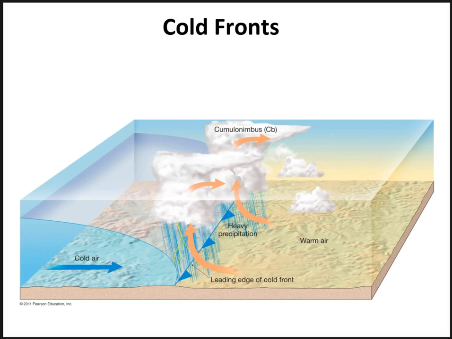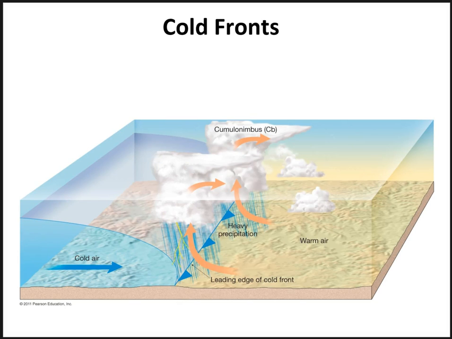So as the warm air mass rises above the cold air, the warm air begins to cool. It soon chills to the temperature at which water vapor in the air condenses into droplets of liquid water, and towering cumulus and cumulonimbus clouds form from the drops of water produced by the rapid rise of warm air. Because cold fronts move quickly, they can cause abrupt weather changes. Strong winds and severe thunderstorms are often associated with cold fronts. If there is enough water vapor in the warm air, heavy rain or snow may fall. But if the warm air contains little water vapor, the cold front may be accompanied only by cloudy skies.